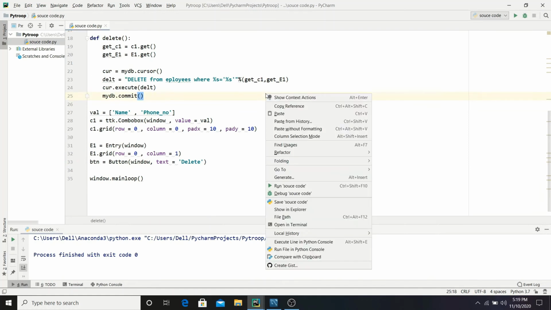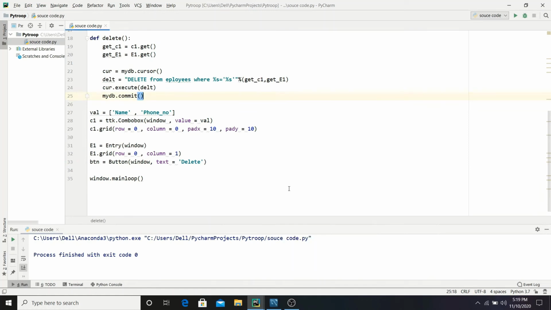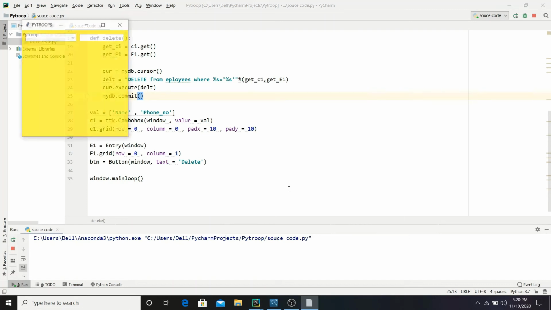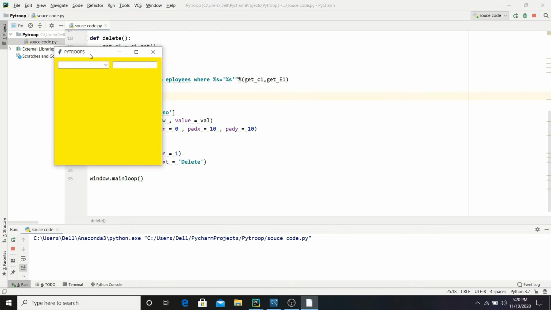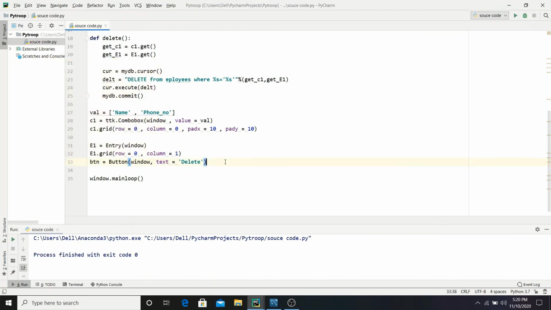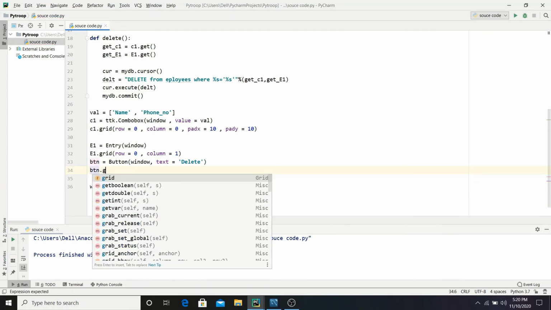I think it is all okay, so now just run the program. So here you got the window. Oh sorry, I forgot to grid the button here.